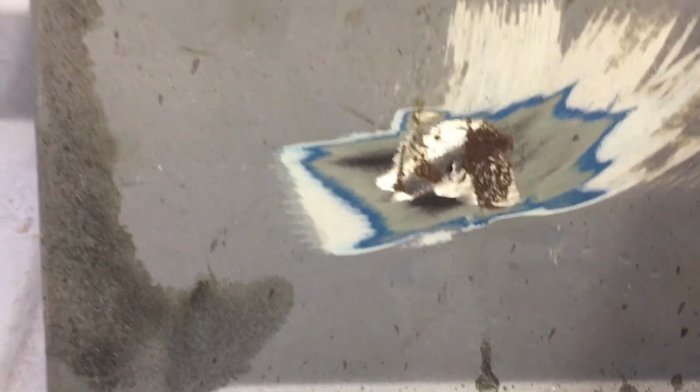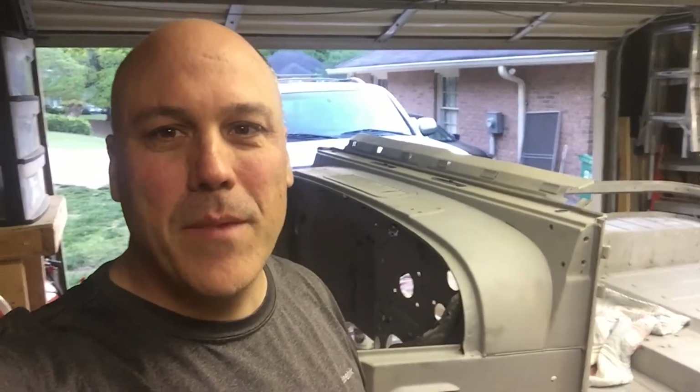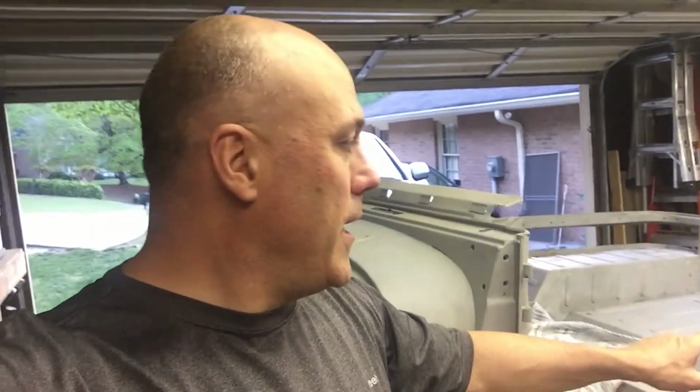Here's another spot where you see some blue paint underneath what I sanded off when I filled that hole. So I'm not exactly sure what happened to this tub, and maybe what happened is this front cowl and the floor is from one FJ40 and the wheel wells are from another, and they pieced this thing together. I'm not exactly sure. It's a pretty solid tub, and most of the work on it was done really well. It's just those quarter panels that weren't put on right. But we got a good bit done.